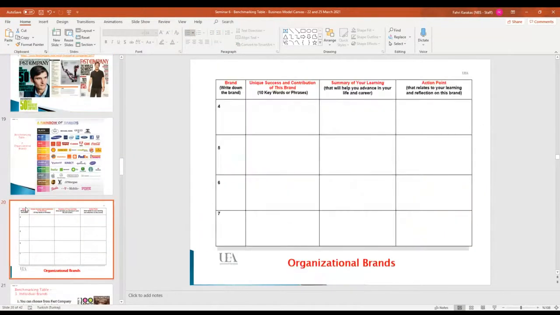But what you will do is you will be choosing 4 companies, and you will be writing them, incorporating them into your table, okay? Whichever organizations you choose. So if we go back to our table, let's go back to the benchmarking table.